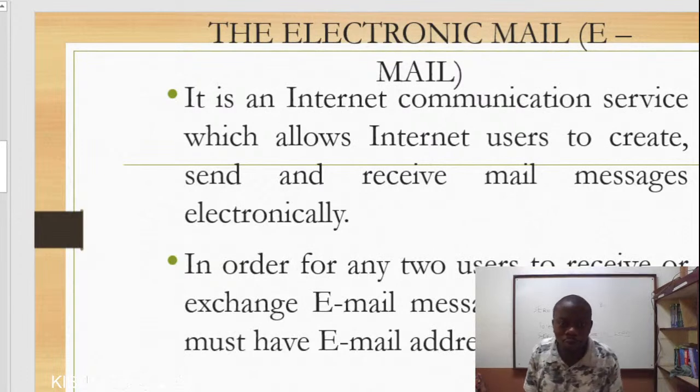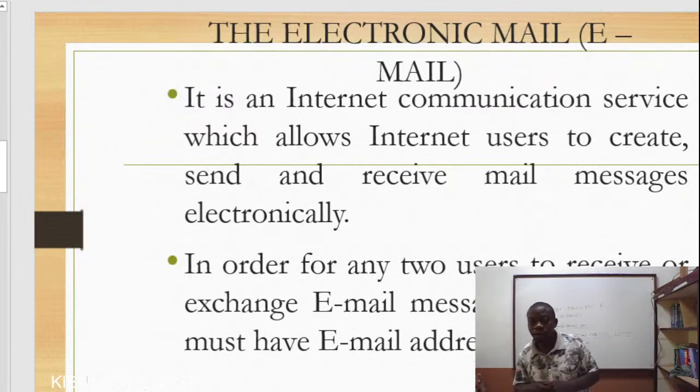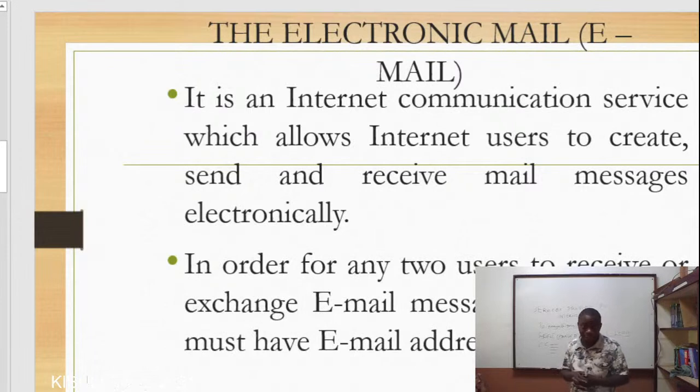Then it is possible to forge an email address. Somebody can forge an email address and send a message to another member when that person is not aware of where the message is coming from. Remember, I've talked about spamming messages, and you have agreed that spamming messages are uncalled for messages. Those messages come from email addresses you are not aware of. Those people sit down and forge those email addresses.